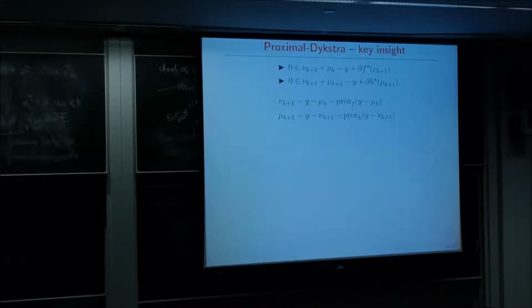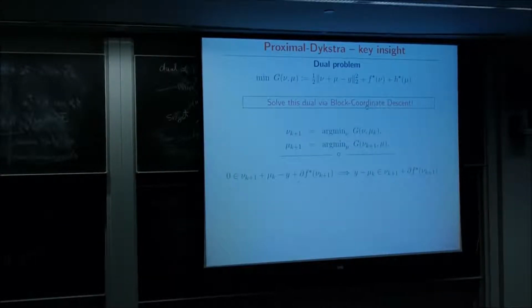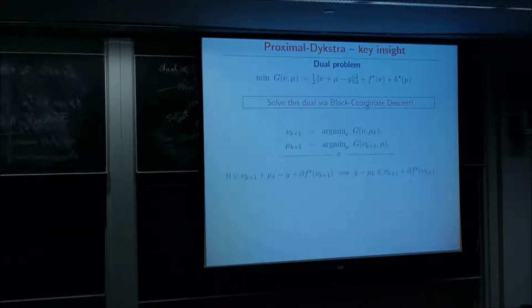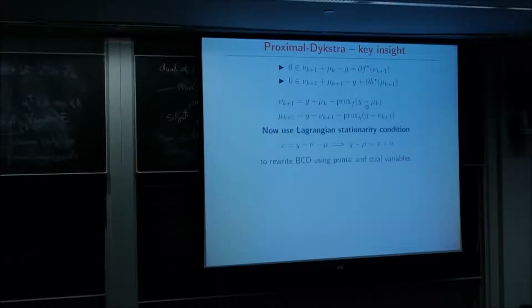So one final piece of the puzzle. Look back at, sorry, I hate flipping back, but look back at the Lagrangian. There is a Lagrangian stationarity condition which we haven't used so far. So we took the primal problem, turned it into a dual block coordinate descent. We implemented those coordinate descent steps by prox operators, but now we want to pull out primal variables from that. So to pull out primal variables from that, we use Lagrangian stationarity. So there you use Lagrangian stationarity to rewrite the block coordinate descent using both primal and dual variables. And this was BCD, and once you rewrite it using that condition, out comes Prox Dykstra.